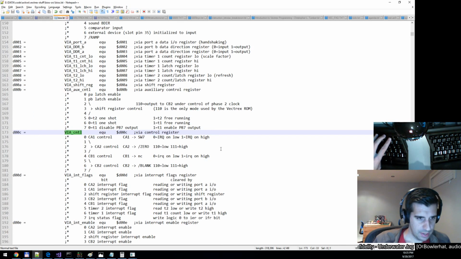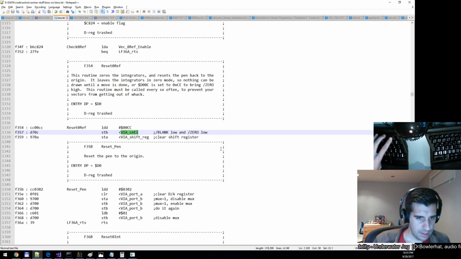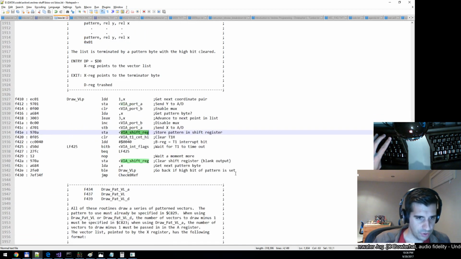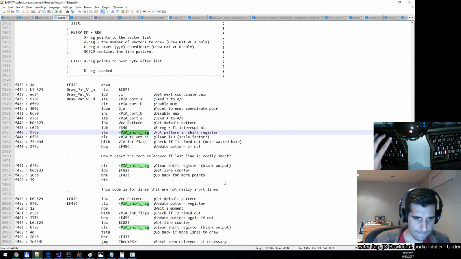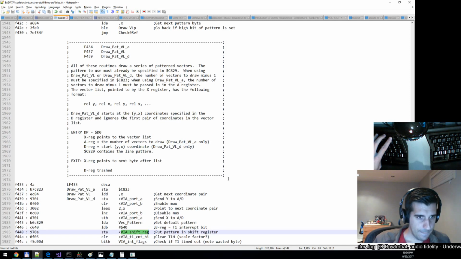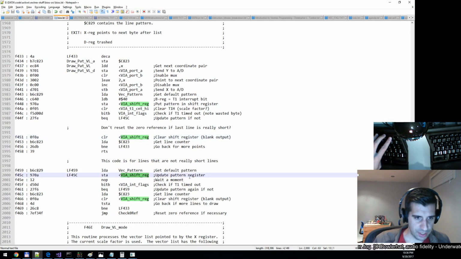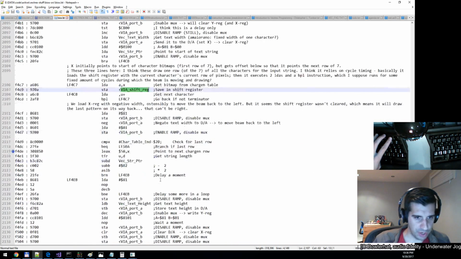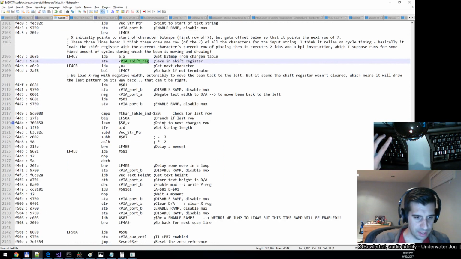So it doesn't seem to be what would work here. I see clearing of the shift register in a few places. Clear shift register, blank output for drawing lines. Drawing patterns, here's a clear. And here we are, save and shift. This is the code we're looking at, print string. But then there's nothing that clears it.